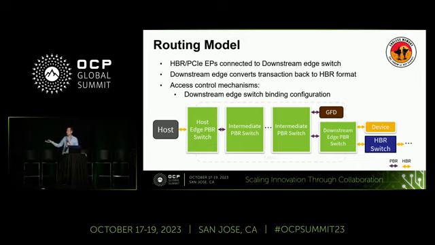The access control mechanisms here kind of mirror what's happening in the host. That downstream edge port needs to be explicitly configured for that binding path to be established, right? It's going to look at the source PID. That's going to give it an idea of which host is making the request, and it will have a configuration knowing whether that host has been configured to access the particular DPID.